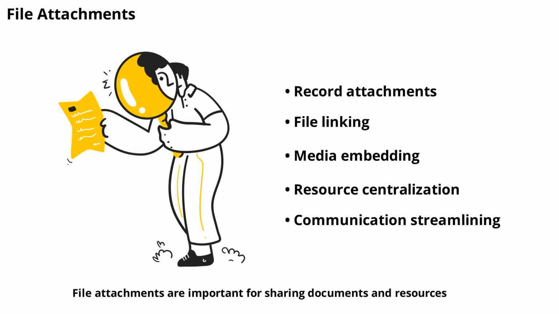File attachments are important for sharing documents and resources. Airtable supports attachments in records, making it easy to link files to projects or contacts. Notion allows embedding files and media within pages. For small businesses, attaching files streamlines communication and centralizes resources. We'll compare file attachment features in Airtable and Notion.